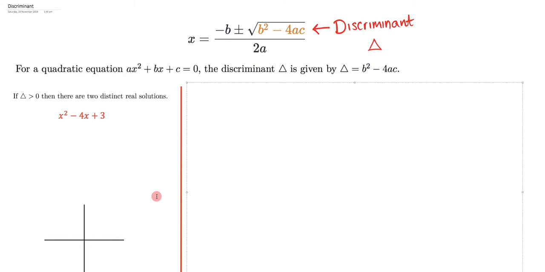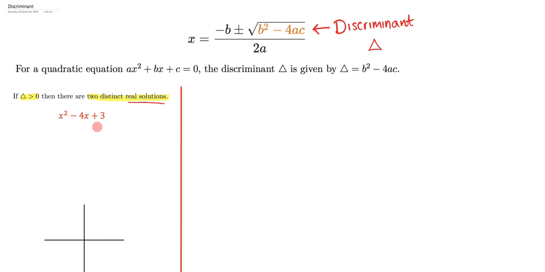So let's start here. So we're told here that if my discriminant is greater than 0, there are two distinct real solutions. Now, what do we mean when we say solutions? All that word means is that we're counting the amount of times my parabola touches the x-axis. Sometimes this is also referred to as roots, so you might hear we have two distinct roots or solutions, but all it really means is how many times my parabola intercepts my x-axis.